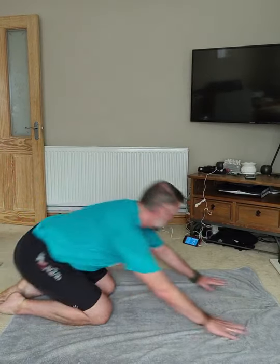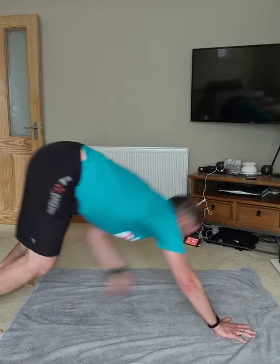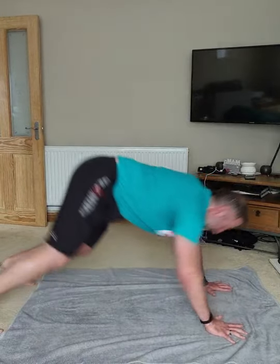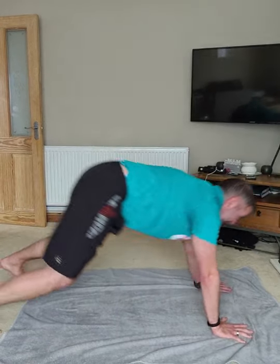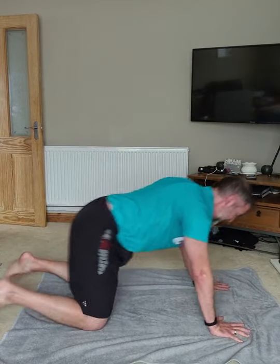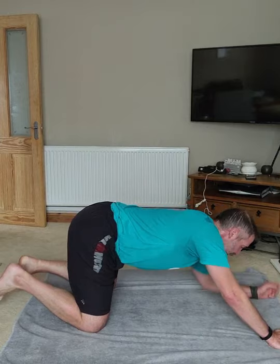Plank, toe touch. Three, two, one, go. Don't put your hands up in the air while you're doing this one. Might fall over. Two. One. Plank jacks. Ready?